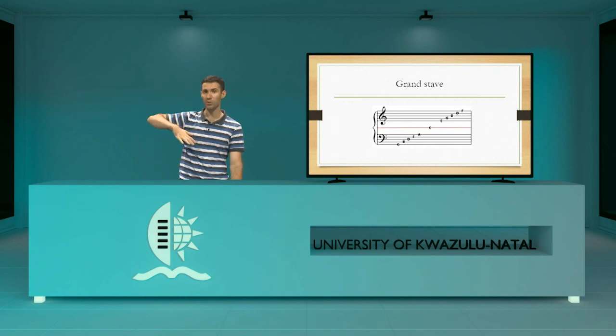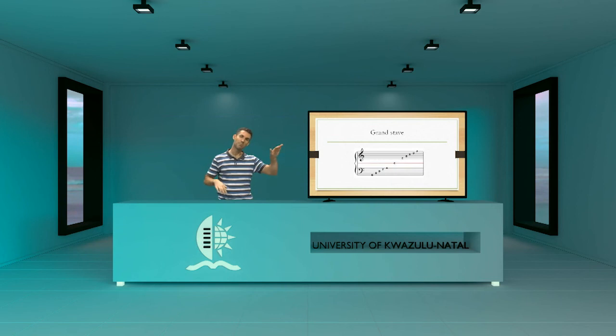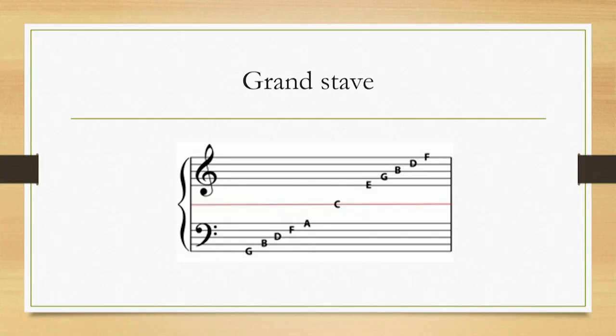So you can have treble meaning high notes and bass meaning low notes. And usually your left hand plays the low notes and your right hand the high notes. So when you're trying to write notes that are higher up on the piano, you're going to use the treble clef. When you're going to use lower notes, you're going to use the bass clef. If you look at this picture now of the grand stave, you'll see all of the lines have been labeled, just as we've learned already.